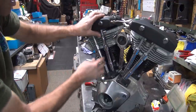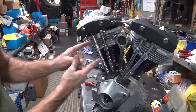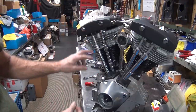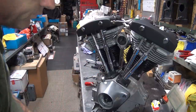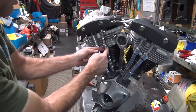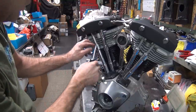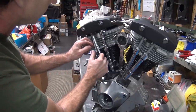Yeah, things will kind of center up if it needs to be. Yeah, these covers, these inner tubes are... They had the little short ones and then later went to longer ones. These are the short ones. That's why the push rod's moving so much, see? It's like almost no engagement. So next time he does this motor, he should put the longer inner tubes in there.